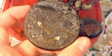And then on the bigger base for the demon prints, I did a black oil wash. I was having a little bit of problem with it. I don't know if I used too much paint, too little paint, or if I didn't varnish this well enough. I wasn't really getting the oil wash to flow into the cracks and crevices as well as I wanted it to. But it definitely did darken this down. It almost seems like I completely lost all the brown tones except for about right in here, which is kind of what I wanted, just not to such an extreme.